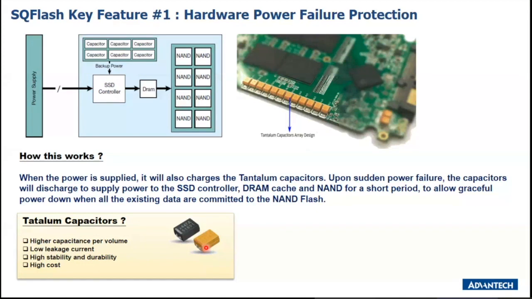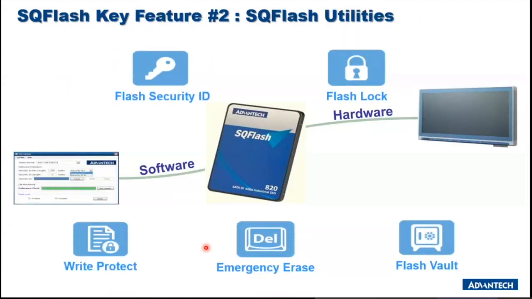Okay, next I will share with you some more interesting features, the SQFlash utilities. Data security used to protect customer assets is a very crucial part of nowadays business-to-business confidentiality. To complement the data security protections on our storage devices, Advantech SQFlash has introduced convenient and highly secure solutions for read-write protections, host and device authentication, and also the emergency erase function. Okay, I will elaborate further on how each of them works in the following slides.